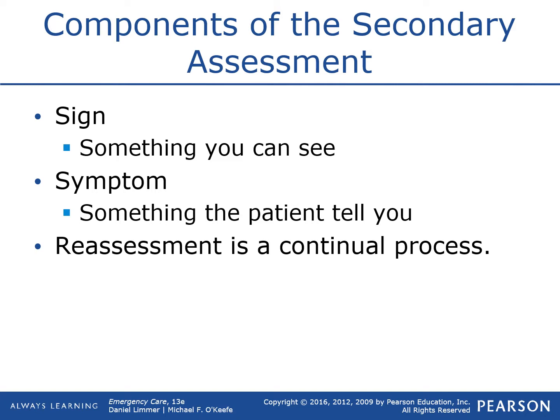And then we're also looking at signs and symptoms in our secondary assessment. So the difference between a sign and a symptom. A sign is something that you can see. So think of a traffic sign. A traffic sign is something that you can see and something you can read to tell you what's going on. A symptom is something the patient is telling you.